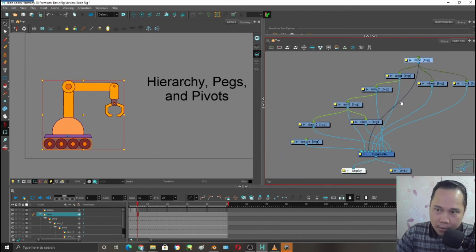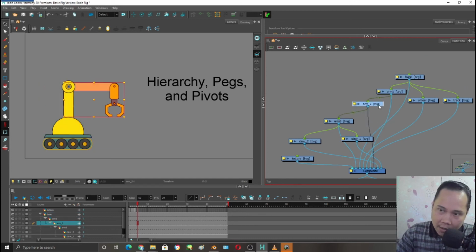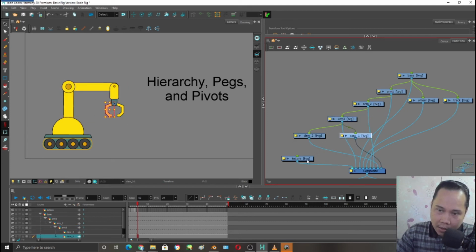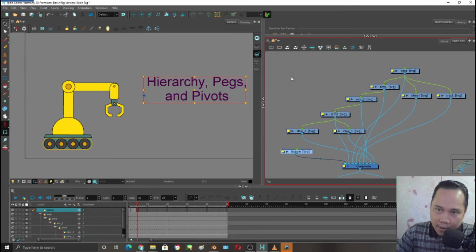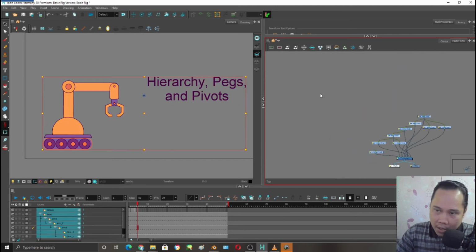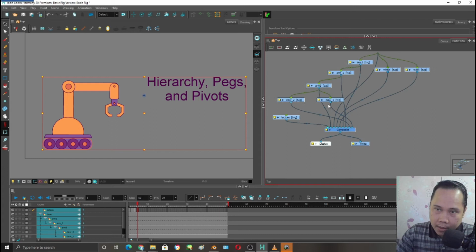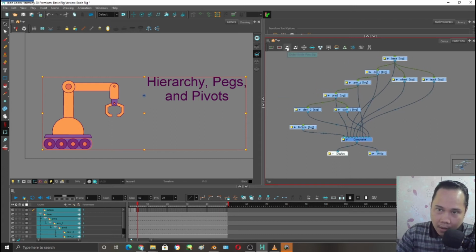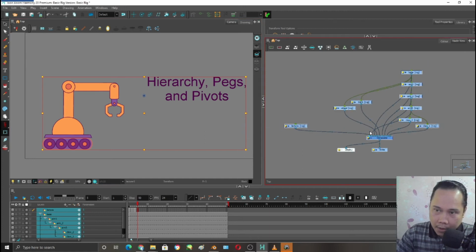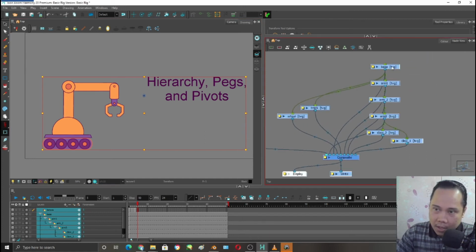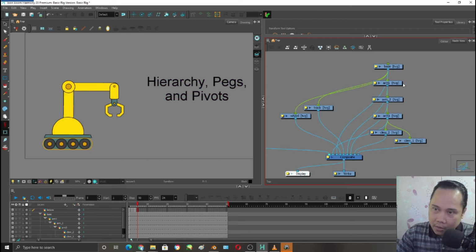Okay, so I arranged it like this so that we can see the hierarchy of each part and which parts are being attached to. If, let's say, I select all of this and order node view up, you can see it's also arranged the way I did, but it's arranged sideways, diagonally.